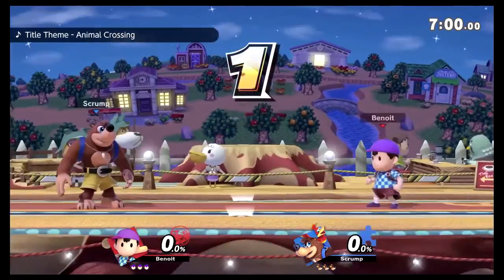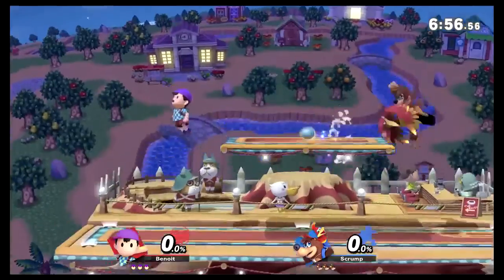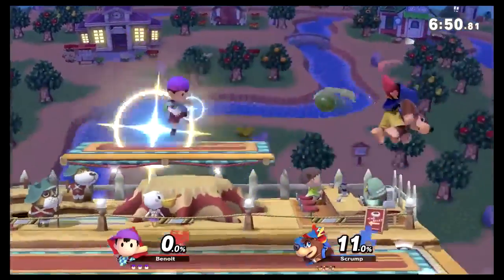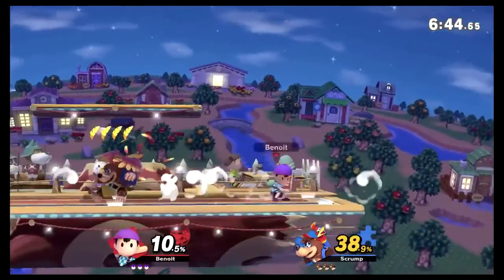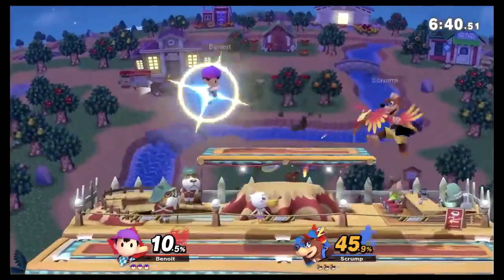So on Smashville Game 1, we do see the Ness, Banjo and PK Fire. There we go. Be curious to see how PK Fire interacts with the Kazooie blaster eggs. I don't know what they're called. I think it's his neutral special on Banjo. See if that stuffs out PK Fire.